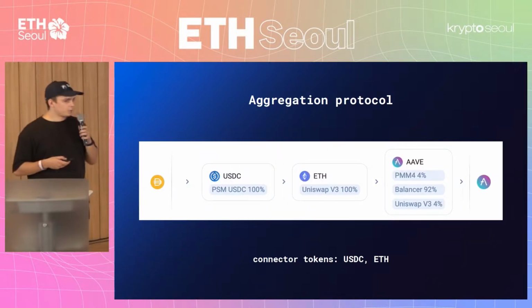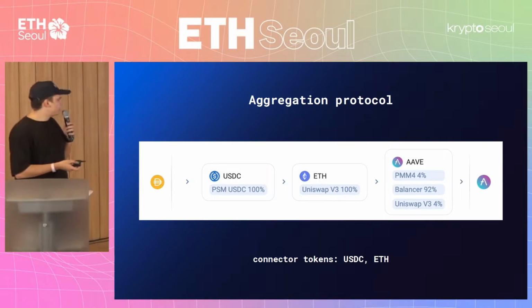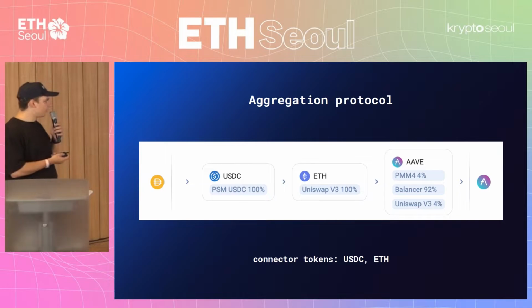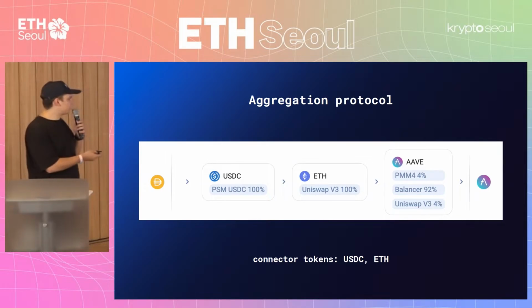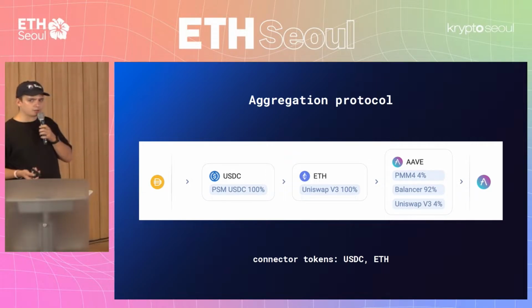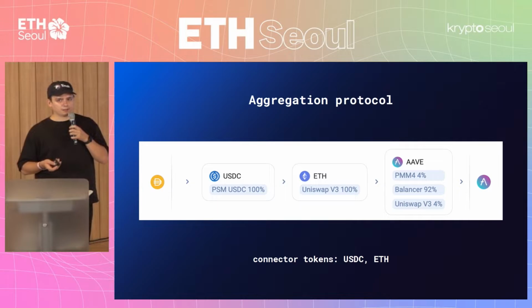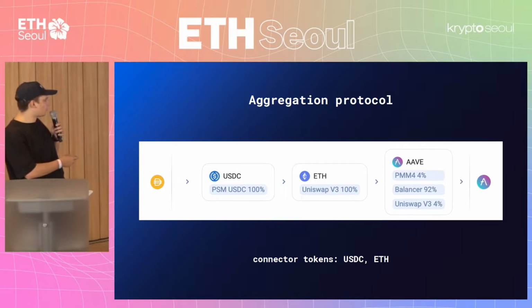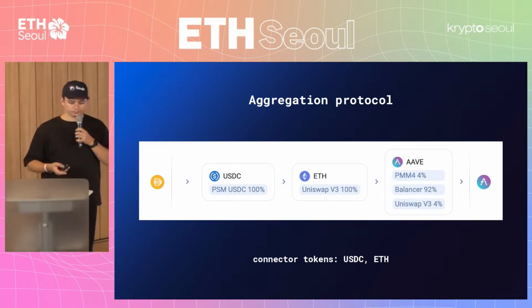This is basically an example of connector tokens here. On this path, it's USDC and Ethereum. I just want to visualize the idea of connector tokens. The main swap is actually between DAI and ETH, and we have USDC and Ethereum as connector tokens. So if you specify something else, for example 1inch as a connector token, we will try to find the path to swap from DAI to 1inch, and after that, from 1inch to ETH, for example.